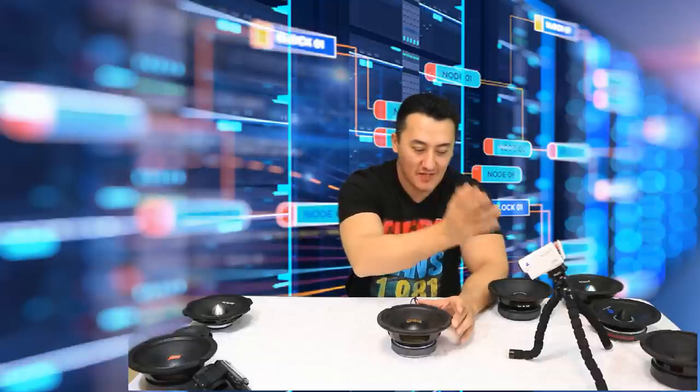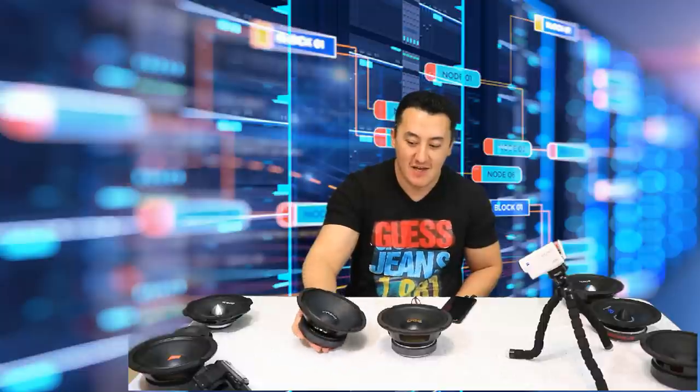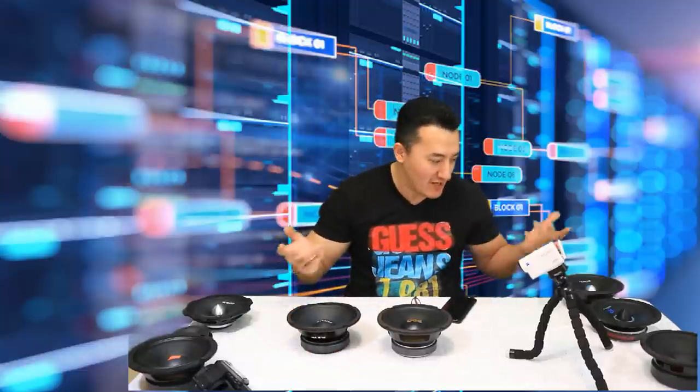So I have the regular Sony camera, so you can see close-up views of what's going on with the speakers, and that camera is gonna be the overall view of whatever you've seen. So I have a $36 speaker right here. I have a PRV Audio. That's the cheaper version. It's gonna be $47 for the pair, but the price is gonna fluctuate, right?